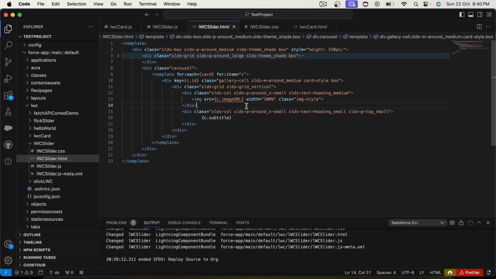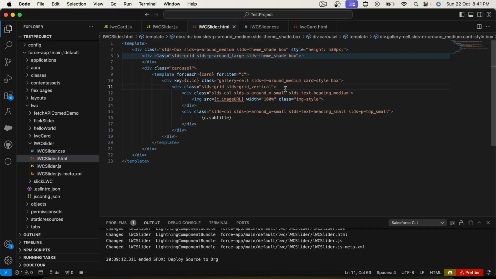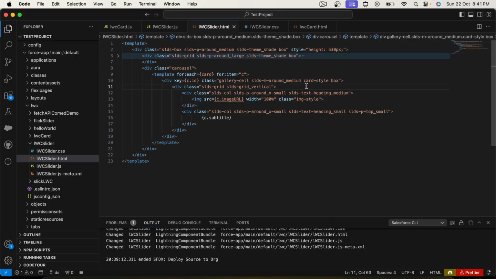That's why I'm using the carousel and the gallery cell classes inside our HTML. We use that to have all our cards arranged in a proper horizontal manner. And then we have the medium space between each of these two cards.